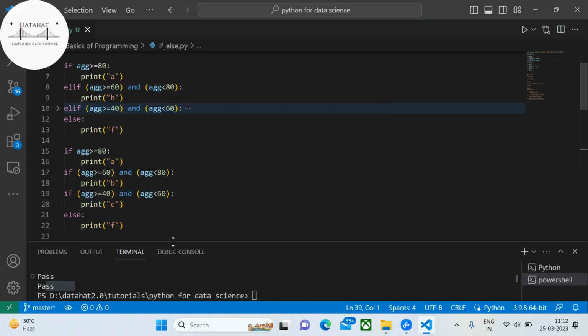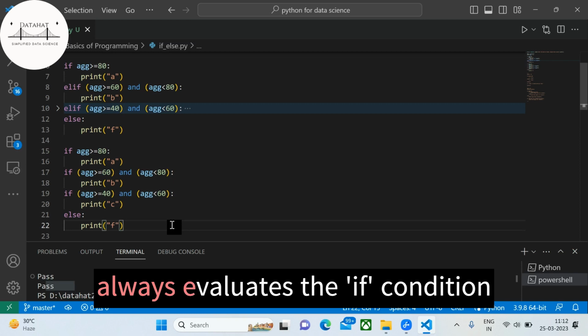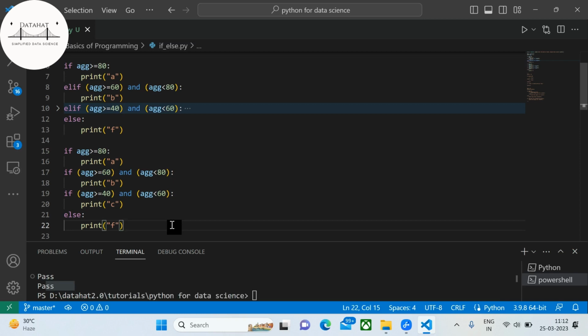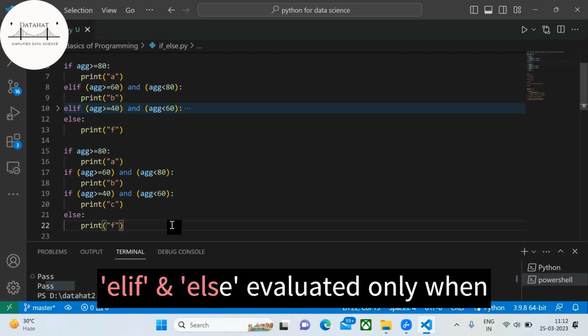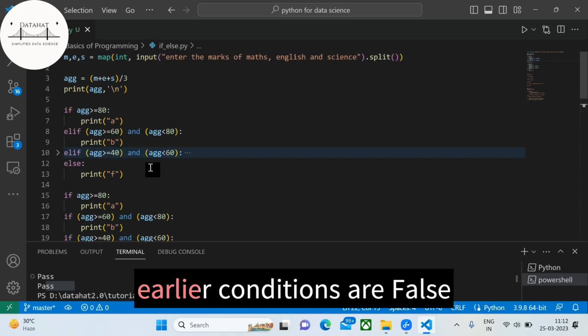Now let me tell you one thing. A program will every time check the if condition. It will check all the if conditions that are available within the program. However, in the case of elif and else, the conditions are evaluated only when the prior conditions are evaluated as false. Here, for example, when you take the aggregate 76, this condition is false.